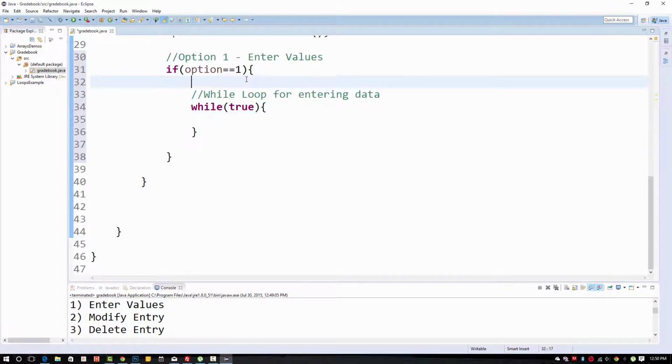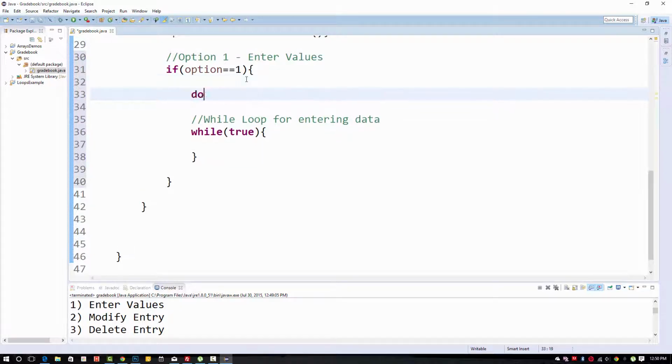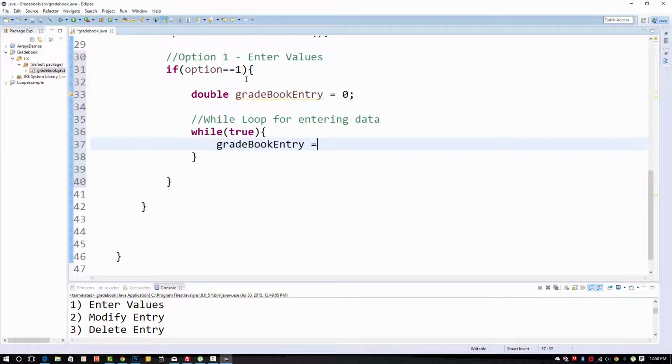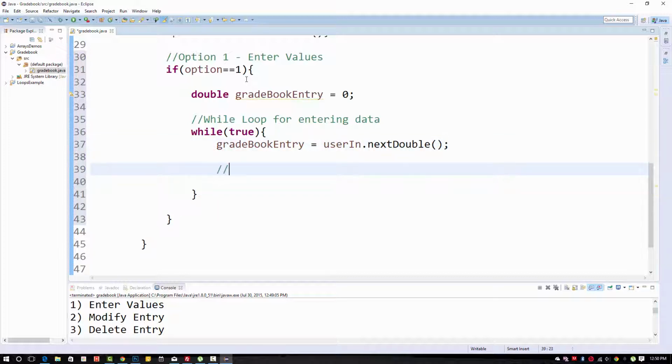We're also going to have to create a double that'll store the value of each entry. So while the gradebook entry is equal to userInput.nextDouble, and then we exit if they get -1.